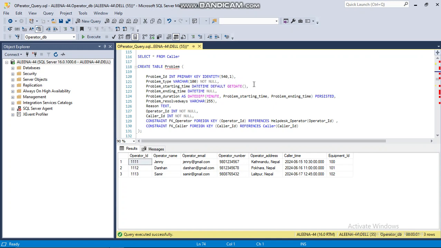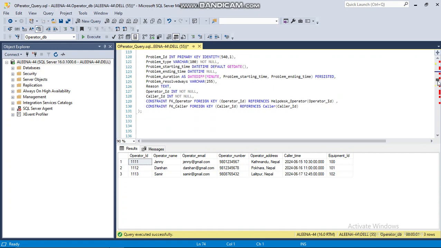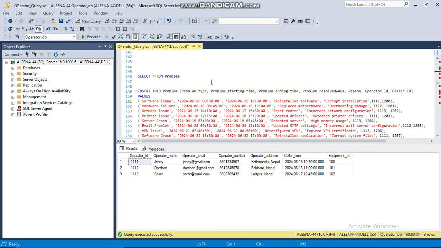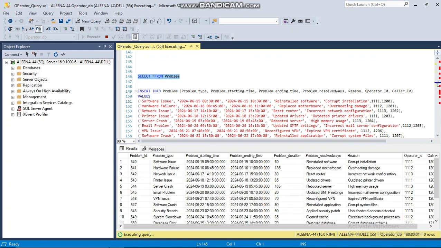We need to get the date time of the problem starting time, ending time also date time, but problem duration can be obtained by using the date difference between problem starting time and problem ending time in minutes, resolve way varchar, region text, and operator ID and caller ID are foreign keys over here. So I have two foreign keys here. I can also see the problem table from here, with the values that I have inserted.